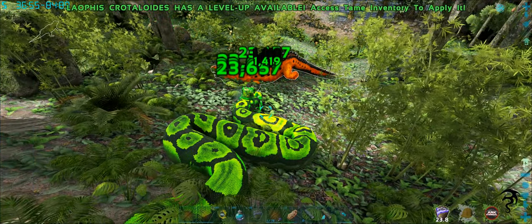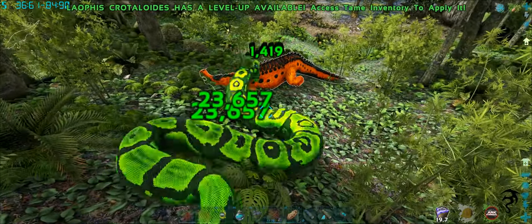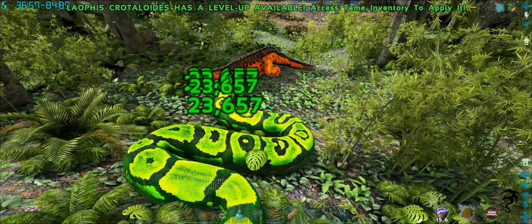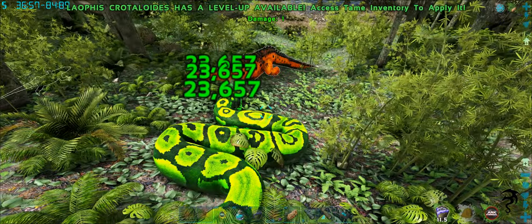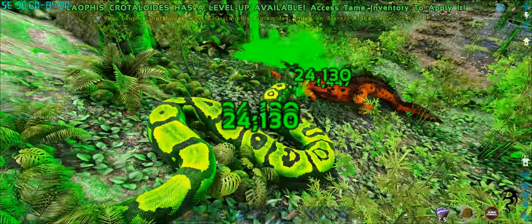Do we got a... Oh, good lord. C, X, Shift, Control, Alt. No, okay. This could take a minute. All right, this is perfect, actually. 23,657. One to melee. 24,000. Not bad.